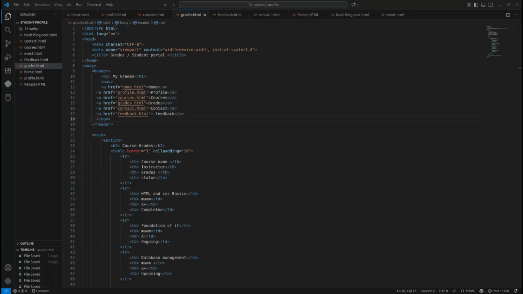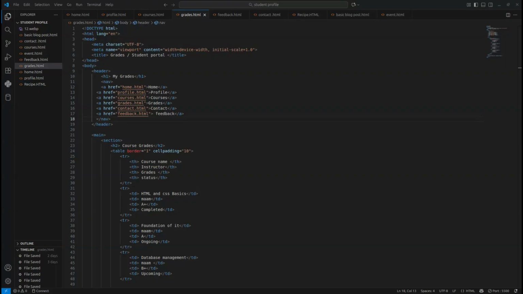First, I use here doctype, which declares the document type and version of HTML. And html is the root element that wraps all the content on the page. Then I use here head, which contains metadata like the page title, link, etc. Then I use here title. We have to set the title of the web page shown in the browser tab.